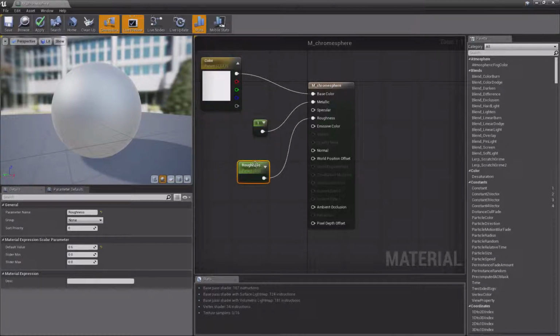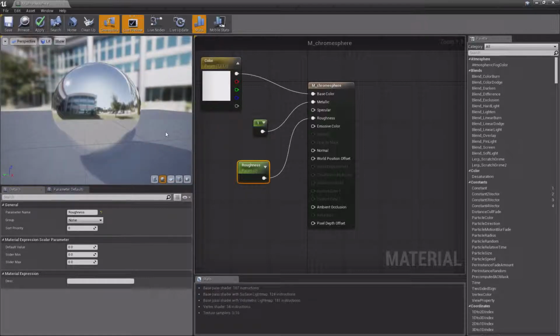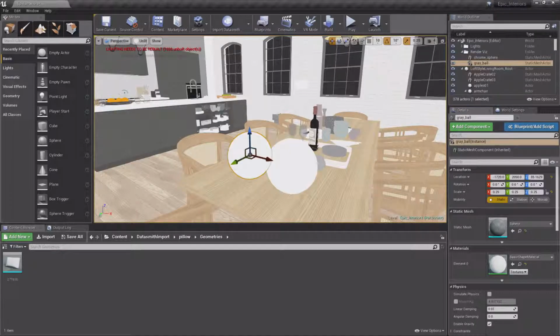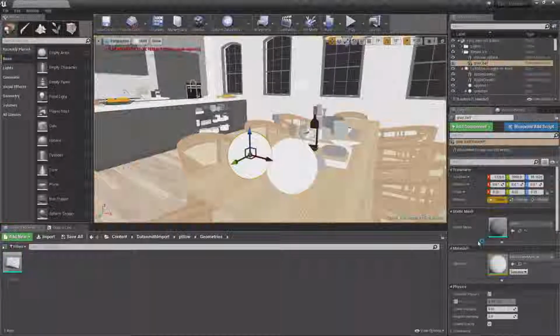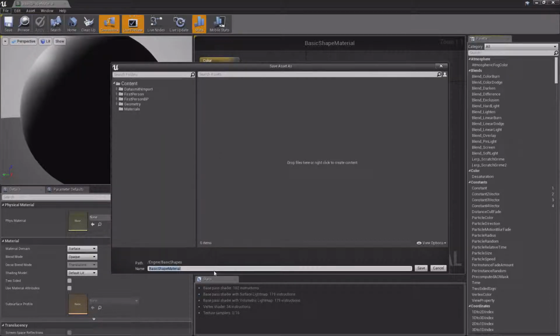Now we need to also adjust the roughness, so we'll go ahead and change that default value to 0. All right, and there we have our chrome sphere. We can go ahead and save that. For the gray ball, we're going to use the same technique. We'll load it up and we'll save it as, and then the name of this one will be M Gray Ball. Save it in the same location here.